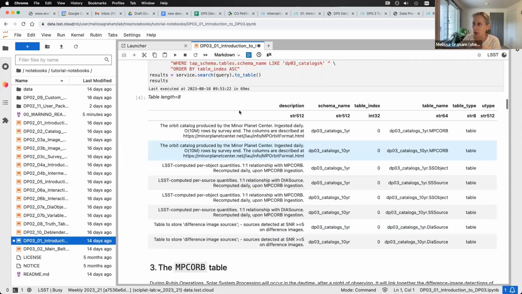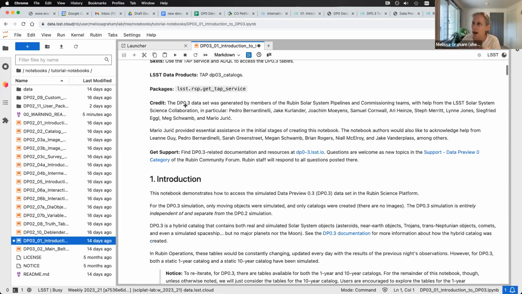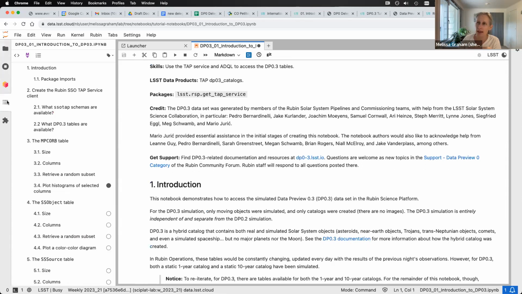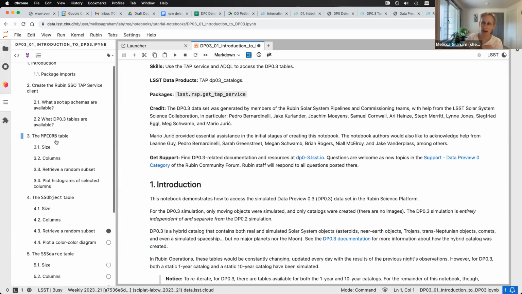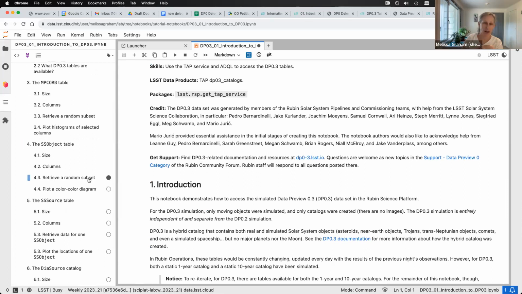So while this notebook is executing all cells and doing all of the queries, in case you're new to notebooks, I wanted to point out that there's built-in table of contents functionality over here in the very leftmost menu. You can see there's this bullet list icon, and that's going to give you the full table of contents so you can see everything that this notebook is covering. And you can also see how far it's got along in its execution of all of the cells.